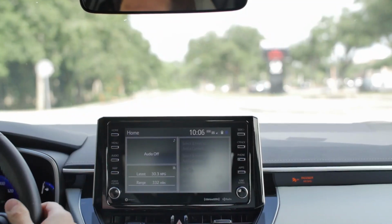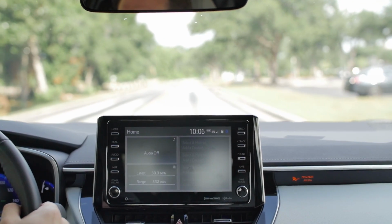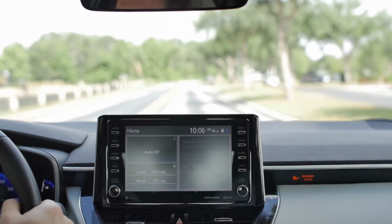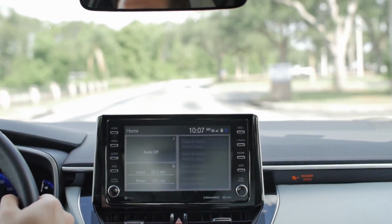The stick shift also helps with acceleration, because this car will do 0 to 60 in about 7.5 seconds. But if you opt for the CVT transmission, that'll take about 8.5 seconds. So you're going to lose an entire second for 0 to 60. So if you care about performance, the 6-speed manual is definitely the way to go. This is an all-new 6-speed manual that Toyota created just for this car. Kind of interesting that Toyota even decided to spend the development dollars just to make a manual when hardly anybody is buying them, but I commend Toyota for doing it.